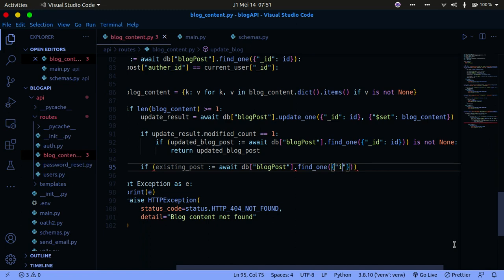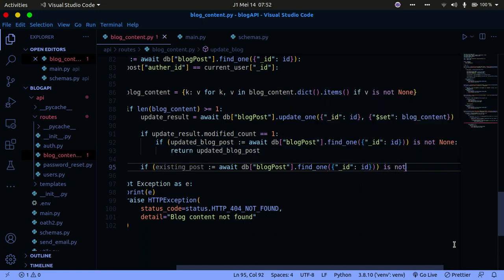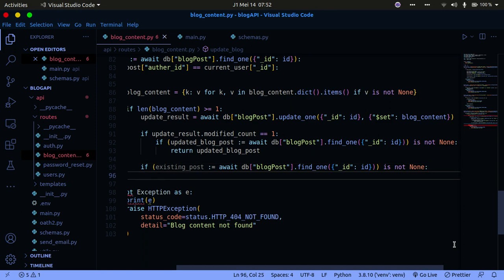So I'm going to say ID underscore ID, and the ID should match the ID that we got from the user. You're going to simply say is not none, and then in here I'm going to go ahead and return existing post right here. Yeah, that's basically what we did.